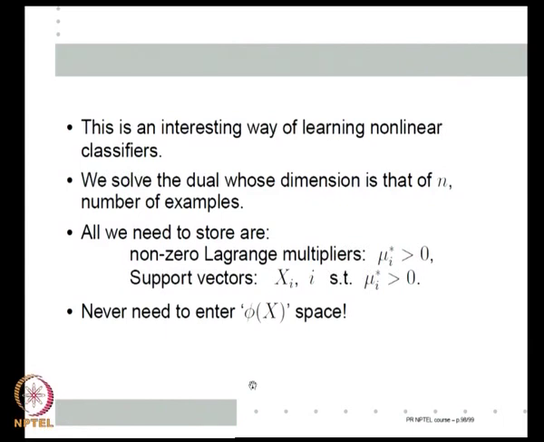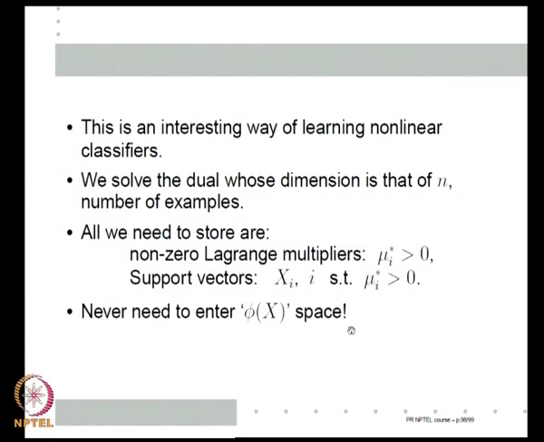I never need to enter the phi x space, even though I am actually using some transformation phi which maps my m dimensional space to some other high dimensional m prime dimensional space and finding a linear classifier there. I never calculate phi x for any x. I never ever enter that m prime dimensional space, right. The only connection between that space and me is the kernel function.